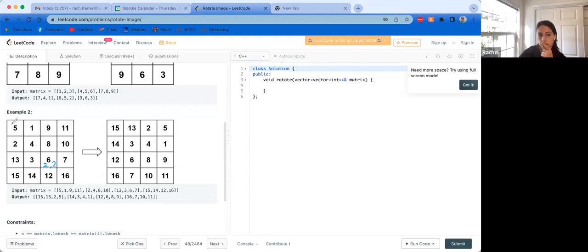So here, this 5, 1, 9, 11 is going to go over here to this side, 5, 1, 9, 11. And we're going to do the same thing. We're just rotating that, right? And then in here, this one is going to rotate. So now the 8 is going to go down to this side, the 6 to here, 3 to here, 4 to here. And so that is our final thing, right? So we rotated this side, then we rotated this inner one.